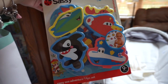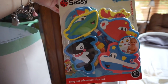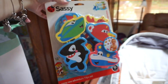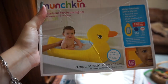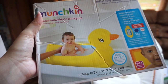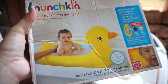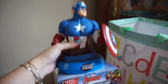Another thing we got was these little bath toys. We actually got a ton of bath toys — I can't get over how many things for the bath we received. These are the ones you put on the wall. We also got this little baby tub; he won't be using it until six months, but I think it's so cute. We also got two newborn tubs, so we'll be using those first.